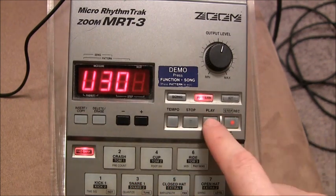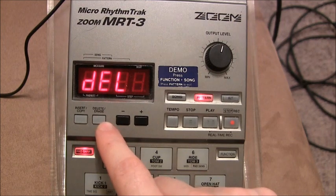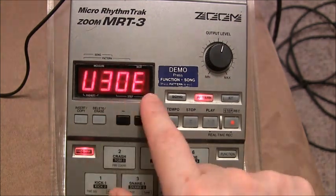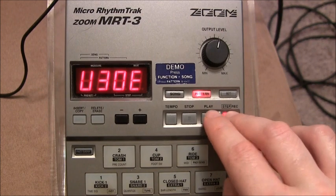All right, so let's listen back. All right, let's say I don't like that. I want to start over. What we're going to do is click erase. It'll flash, click it again, and now we're empty. All right, so let's go back, record another pattern. Let's do a better job of it. Here we go.